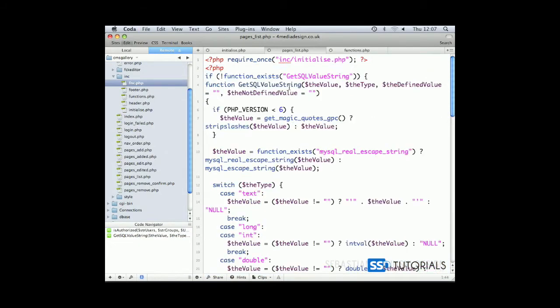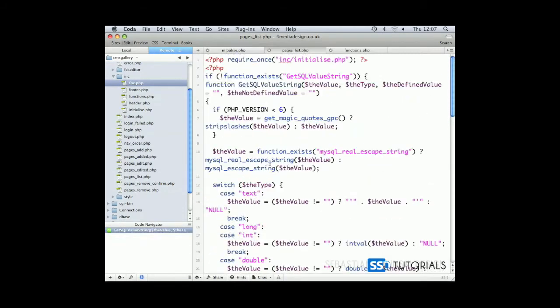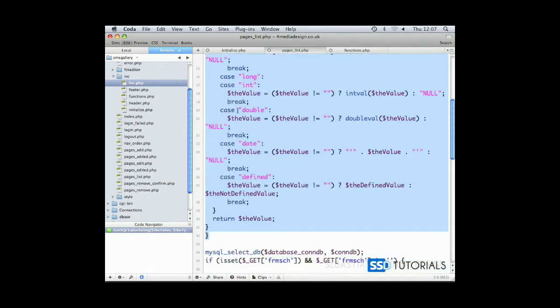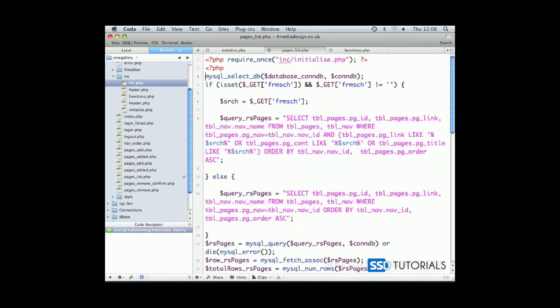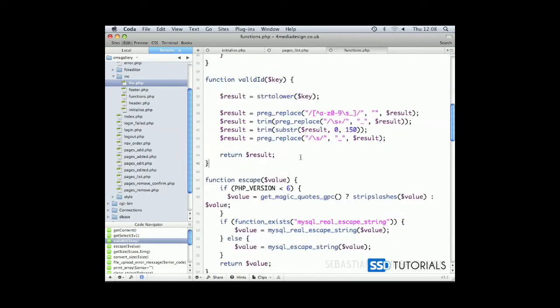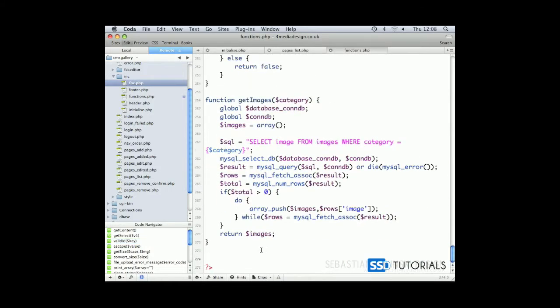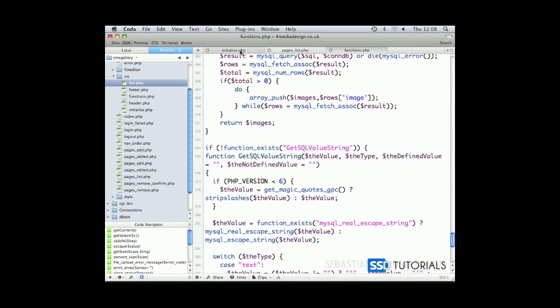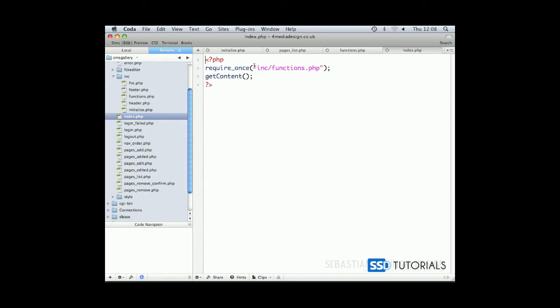We've got function getSQLValueString. This function is also displayed on every single page. So if we copy this function, starting from the if condition, whether it exists, cut the whole thing, and go to our functions.php, scroll right to the bottom, and paste it there, then obviously this function is now available to every single page because it's included through the initialize.